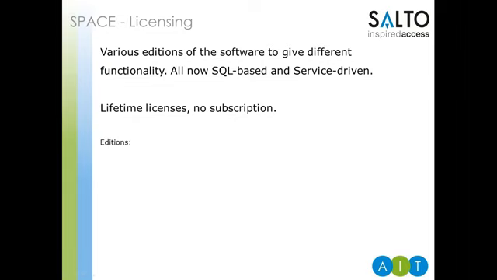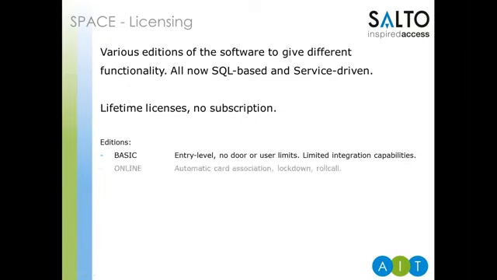And there are now 6 core software editions, each adding more functionality over the last. So Basic offers the least functionality, but it's still a good starting point for a small organisation. One of the big things with Basic is that the management of cards will be quite a manual process, so there's no automatic card assignment. You would have to print a card for each user, look their record up, and then encode their card independently.